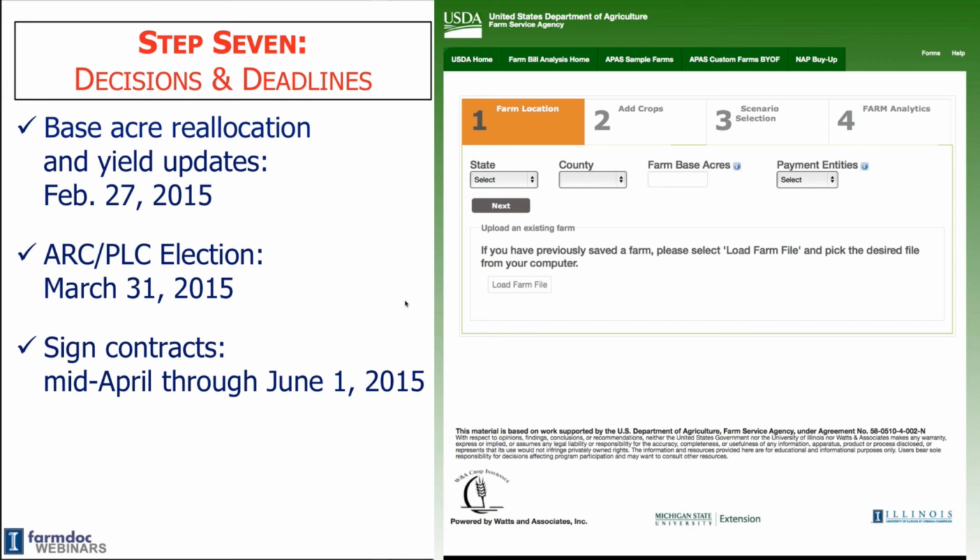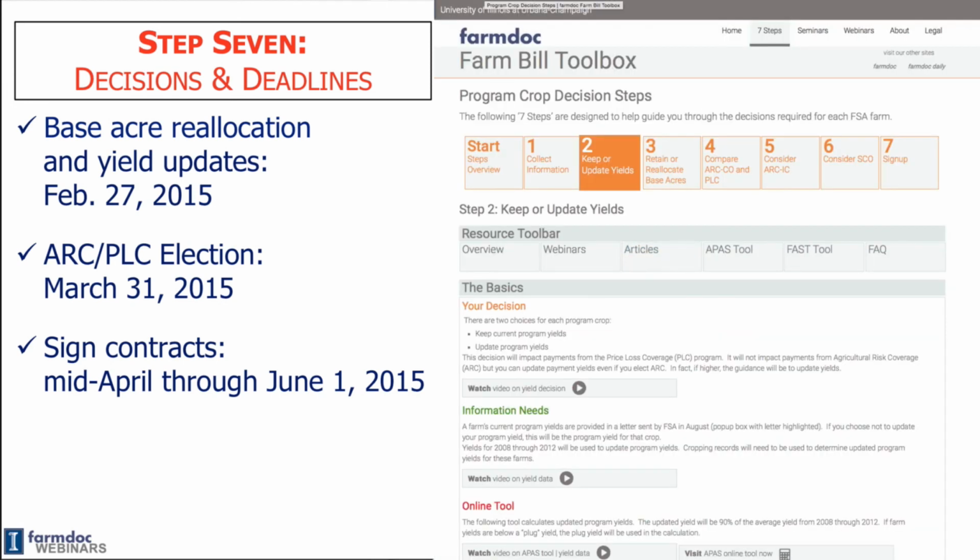When can we expect T yields? That's a good question. Someday. Not sure what the timeline is for RMA to get that out. The T yields used in the programs that should be in the calculations should be available from FSA on some of the historic ones. As far as future, I don't know when we'll get that.